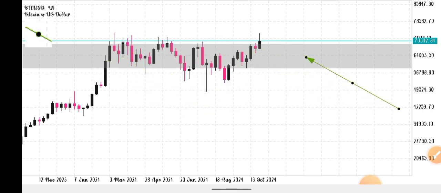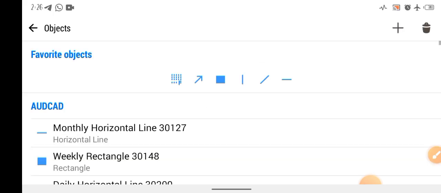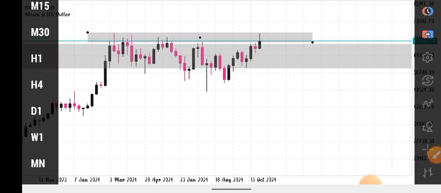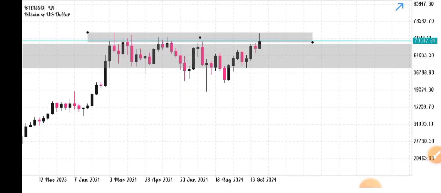Remember, these gray boxes, my zone, right? The zone we got from the monthly time frame. Yeah, do not forget that. So the weekly time frame, every candlestick on the weekly time frame kept resisting that zone. No full bodied candle was able to break out. Instead, it formed its own resistance zone right about here. Okay, and this is where price is currently at right now. Price is currently at that zone, resisting it, right? Price is currently here now, resisting the same zone.